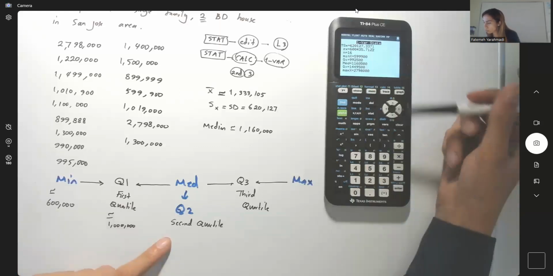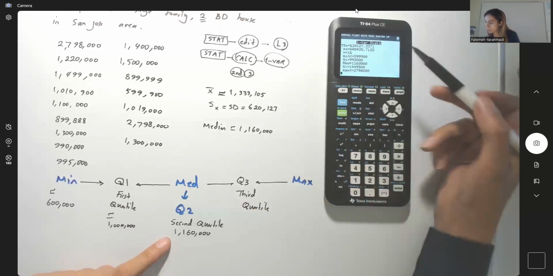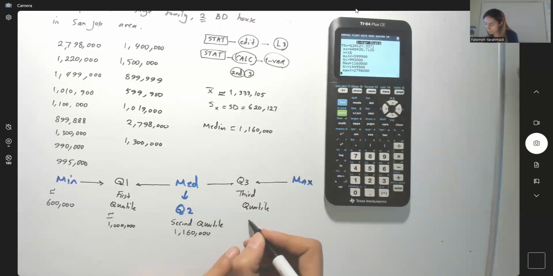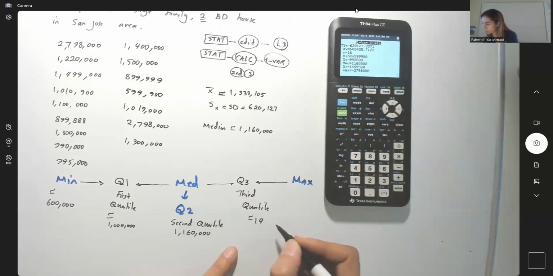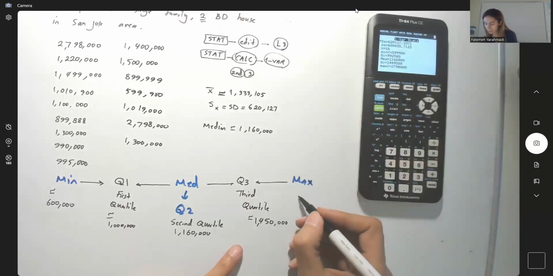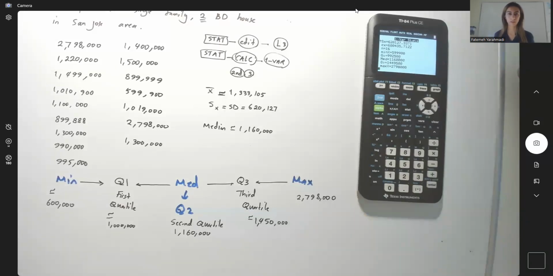The median, or the second quartile, as we found, is $1,160,000, and the third quartile is about 1,045,000. Okay, and the maximum is $2,798,000. Perfect. We can use this data and graph a box plot.